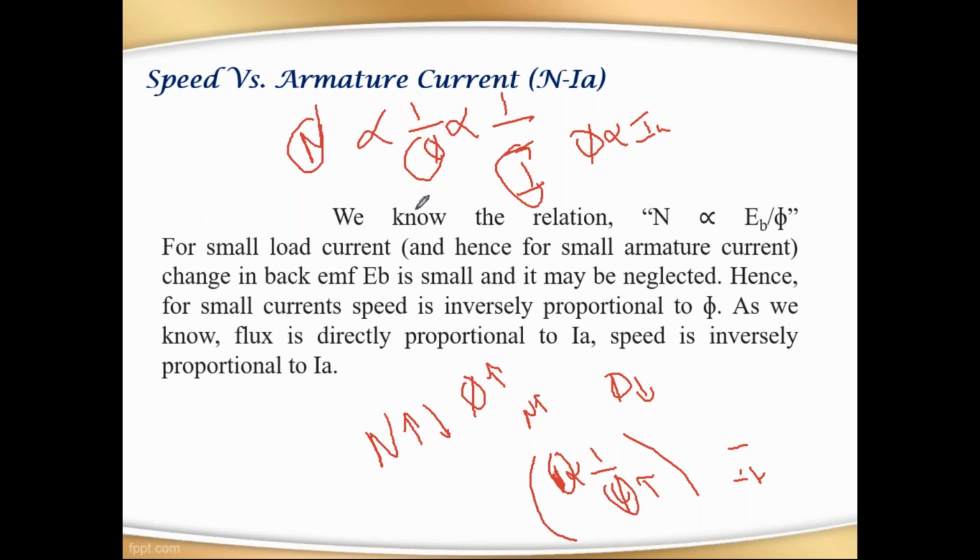Now by using that 1 and 2, we can get the third characteristics. It is called as mechanical characteristics, and this is drawn between that speed and armature torque. So why it is called as mechanical means these 2 parameters are related to the mechanical parameters. That's why we call as మెకానికల్ క్యారెక్టరిస్టిక్స్.